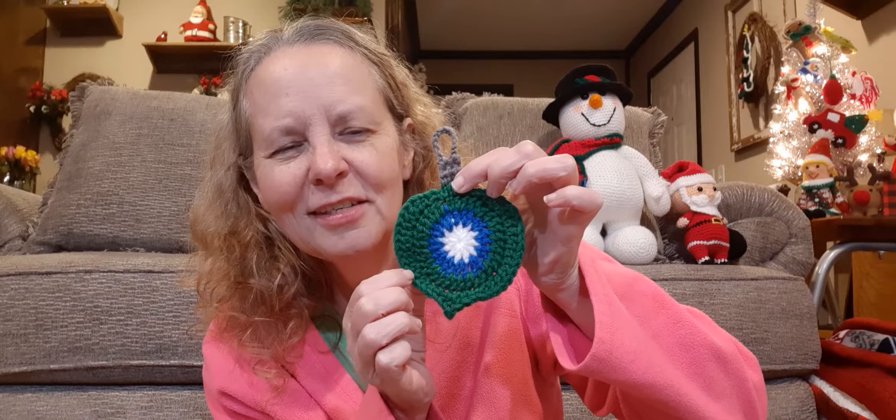So it's ornament number 13, and this one was a real quick one. This is called the Vintage Christmas Ornament. And this brings back memories. I can remember having some of these that were shaped like this on our Christmas tree growing up, with all the icicles hanging around them. They were so pretty — like three-dimensional, I guess you could say. And my grandmother had a bunch of them, and my mother even made some out of ceramic that had like a scene inside of them. Oh, how I wished I could find some of those. Those are really neat.